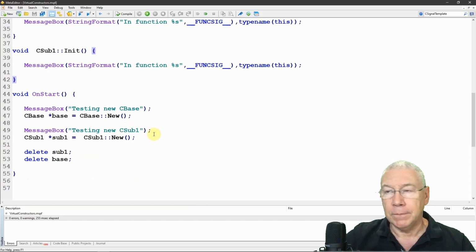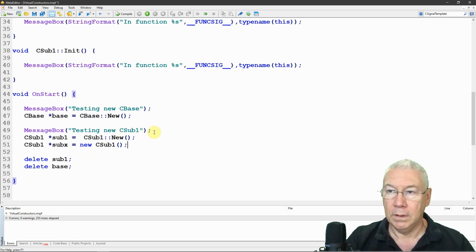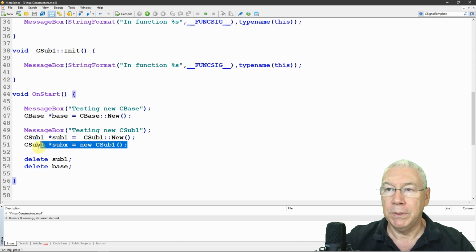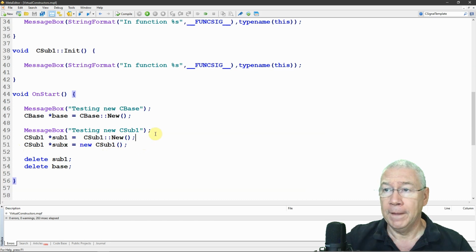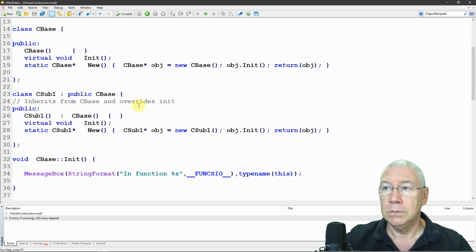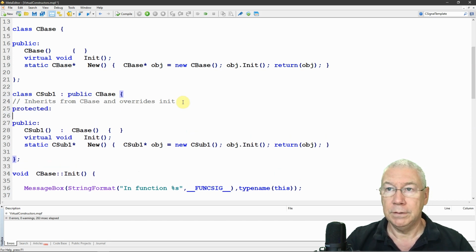I want to go a little further though, because there is still nothing to prevent me doing something like, I can still do that. Let me just compile. Yes. But I actually want to prevent people from doing this, because if they create the object in this way, they won't be running the initialization function. And that's also very simple to do. Here in C sub 1, I simply put protected.